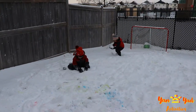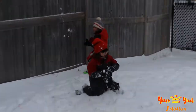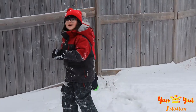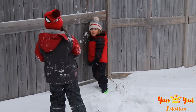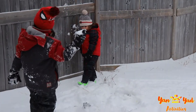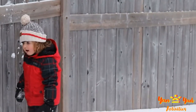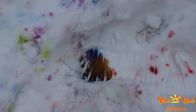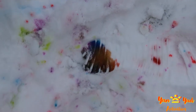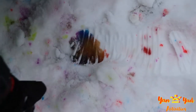Fight together in the two colors. Stop! Let me lick. No. What is that? Did I do that? And winning ball. Wait a minute. That winning ball.